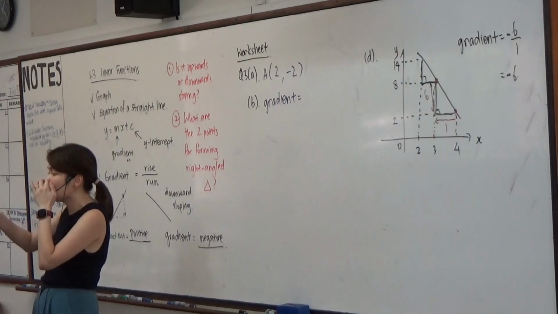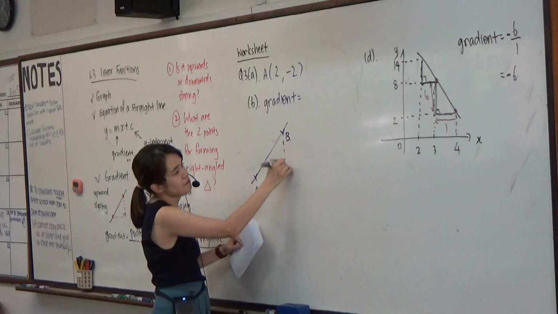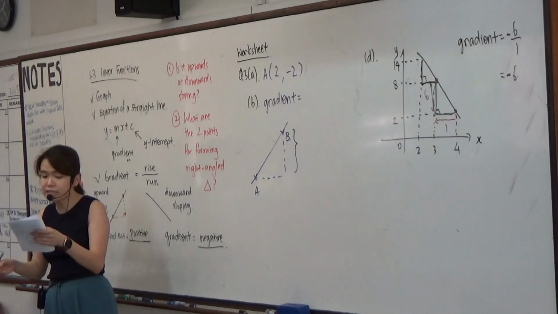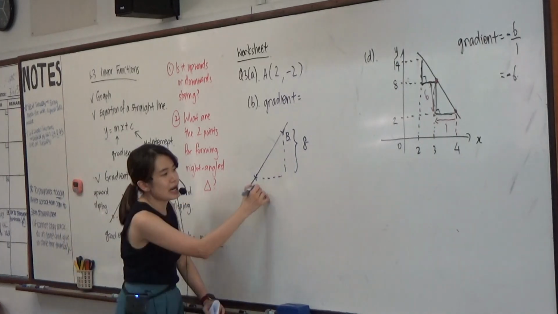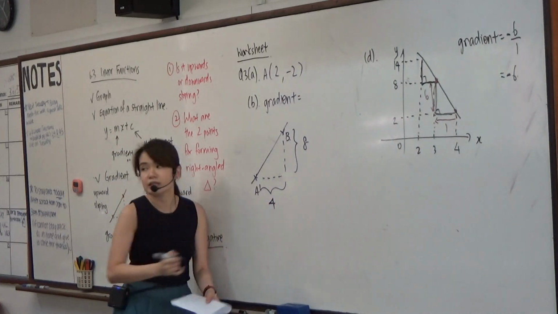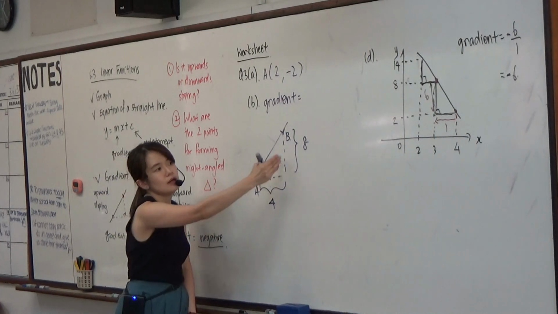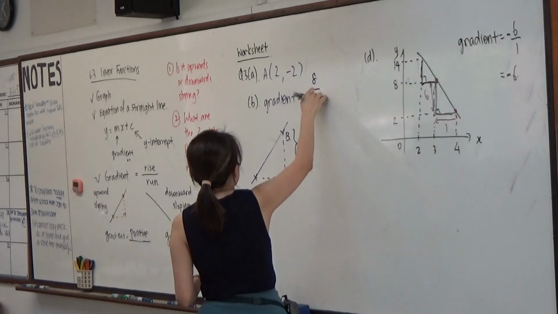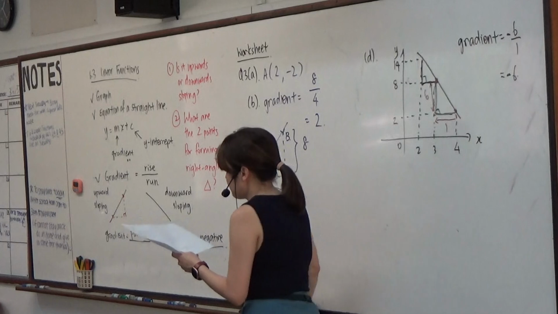So the gradient itself, in this case, you would have seen that we have the points A and B. Form your right angle triangle. The rise itself, count the number of units, it is from -2 to 6, hence there are 8 units over here. And the run itself will be from 2 to 6, that is 4 units. If you don't understand, read according to the axis, there's number 2 and number 6 on your x-axis. So there are 4 units. So the gradient will be 8 over 4, that is equals to 2. So that will be the answer.